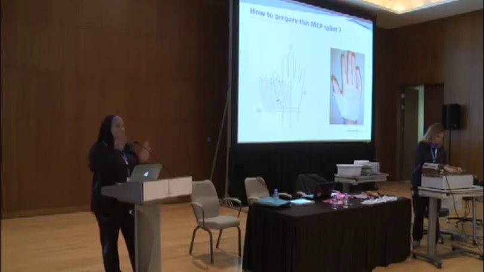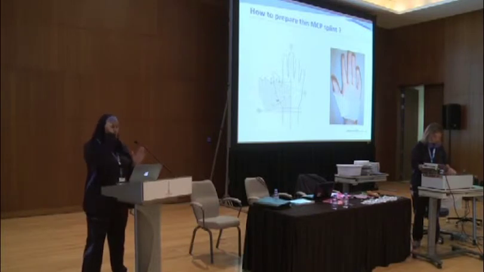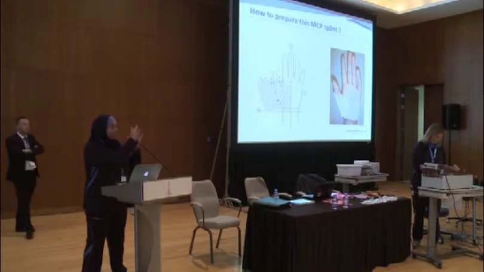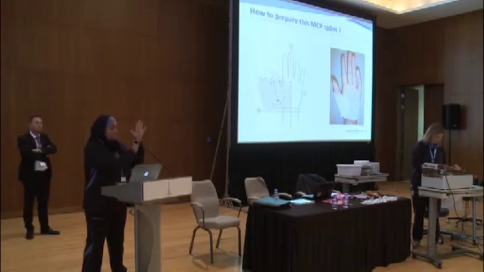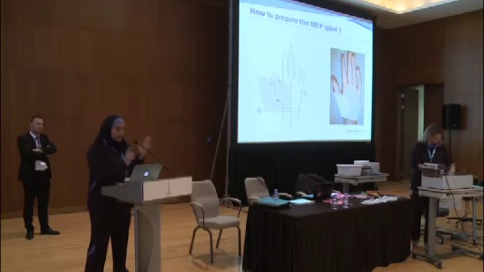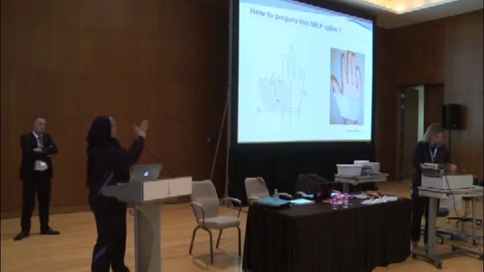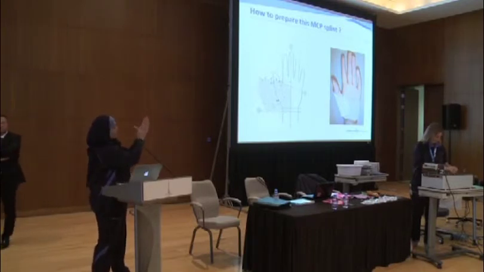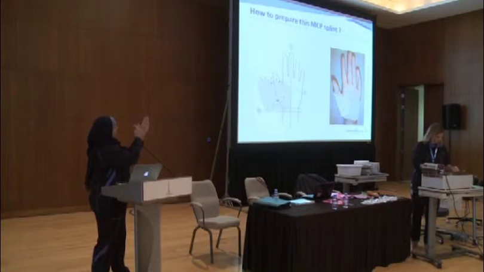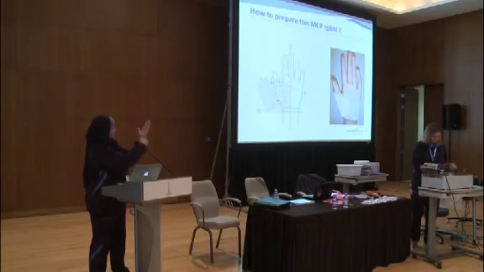Then we do the same. We divide always the hand in two. So we take the third, we draw a line passing by the third finger in the middle of the third, going till the middle of the wrist. Okay? After that, you see it's number 1. Number 2, we draw the line. We have the paper, we have our mark here, we draw the line from the MP line. Okay? Then we draw the wrist line.